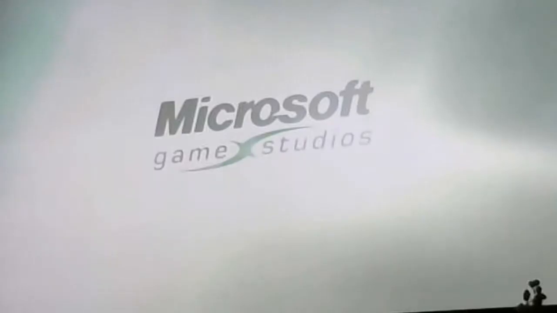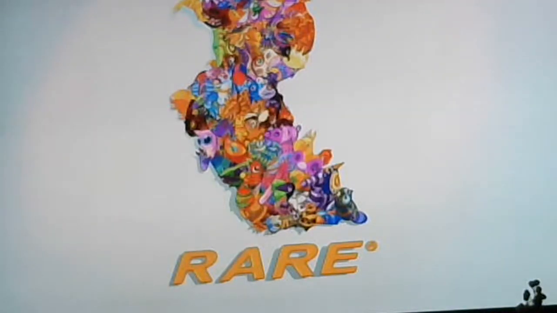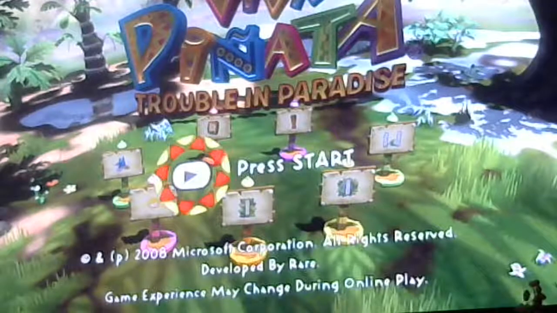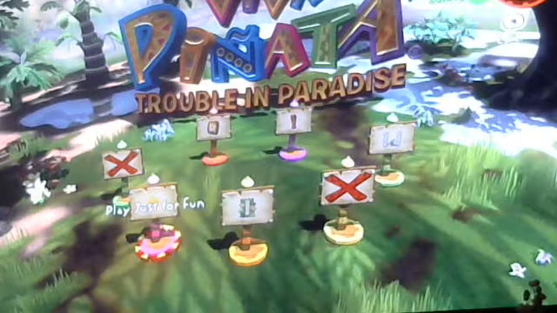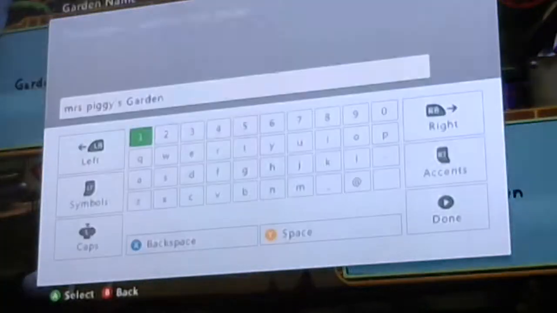My name is Mrs. Piggy, and I'm here showcasing Viva Pinata. It's basically a game where, see, this is the intro. You get Viva Pinatas, and if their bar is full, you have to send them away to a child's birthday party or something, so that they can be smacked open.